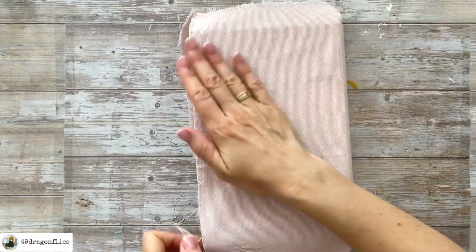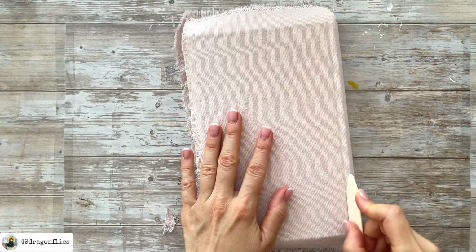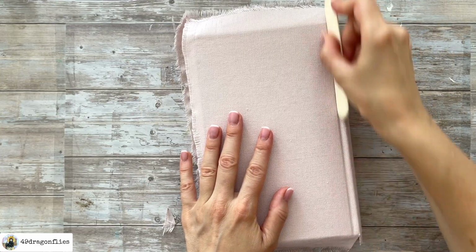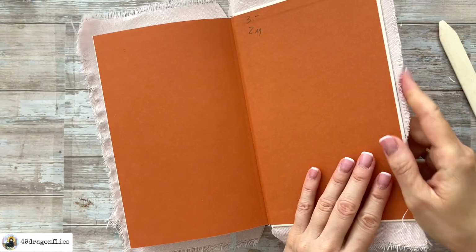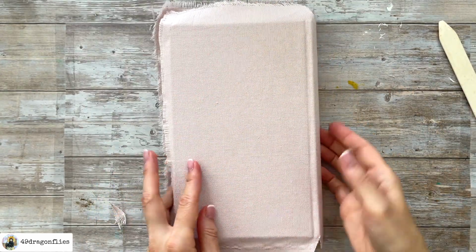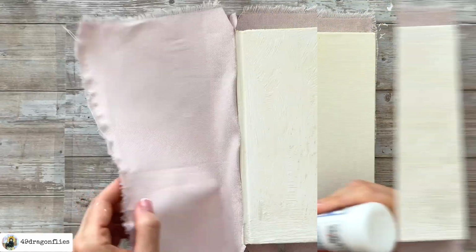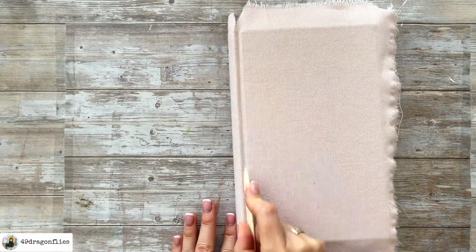Okay, and then we just add the fabric on top. I'll use my bone folder to go in the crease here. You can also use a ruler. If you don't have a bone folder, that is not a problem. Make sure it's burnished well. Okay, anyway, let's move on. So we'll do the same thing, obviously, for the other side. Same thing, we make sure it's nice and smooth. We burnish it here where the crease is.